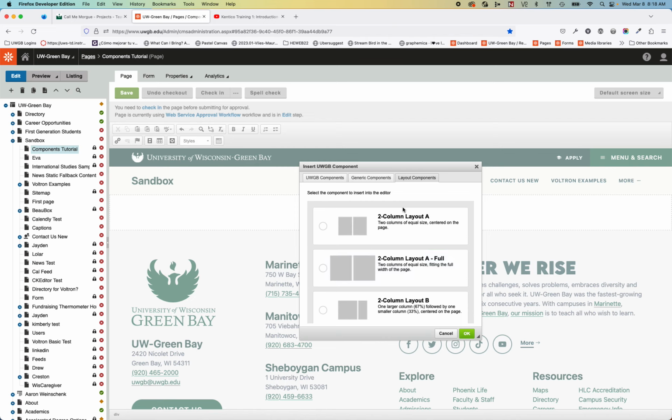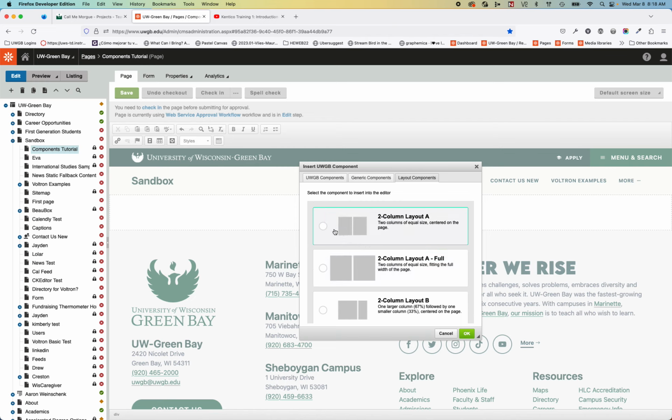And you'll notice here in layout components that some of these are wider than others. The 2-column layout A, for example, is constrained. That means that it's not going to run the full width of the page, where the 2-column layout A-full really does run the full width of the page.